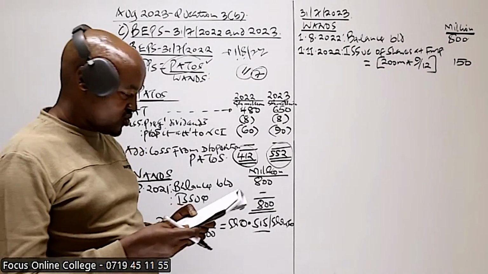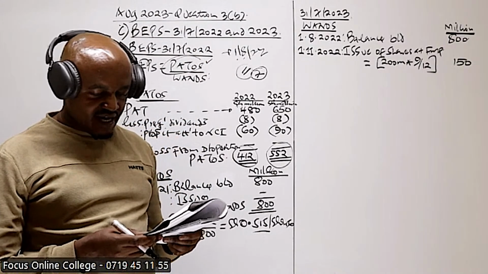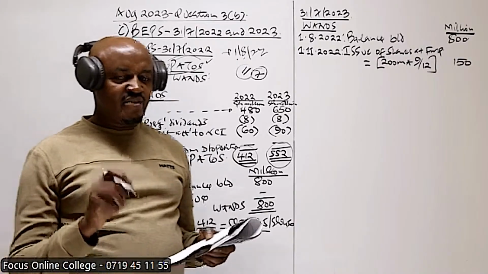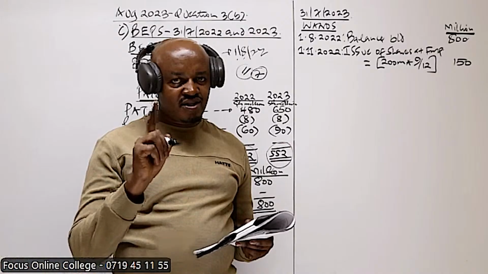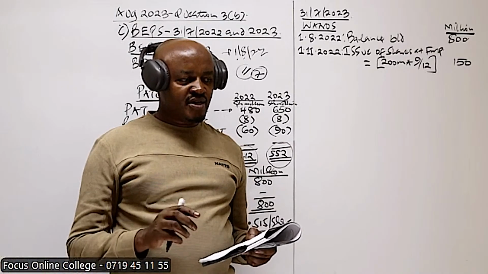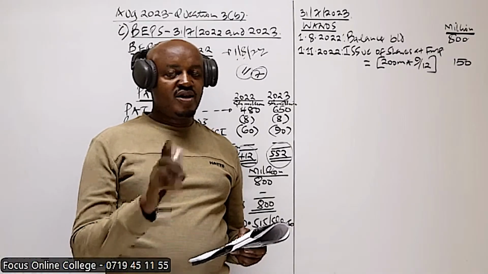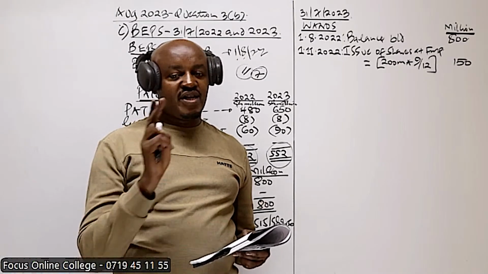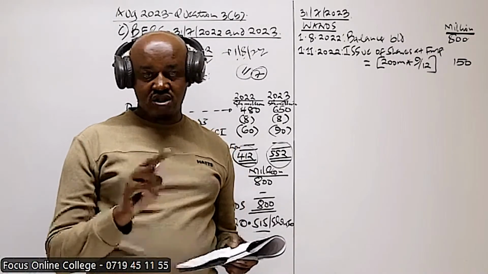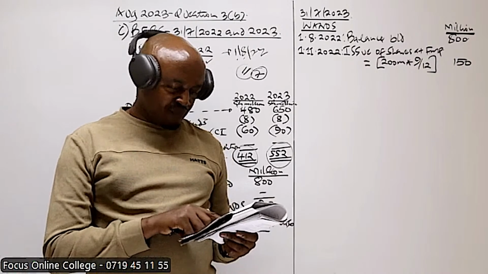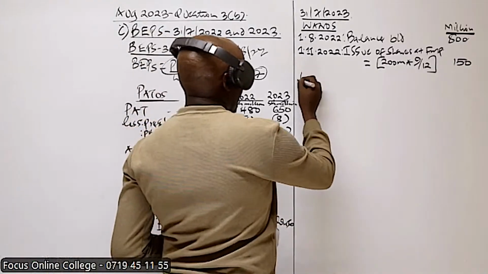Let's go to the next note. We are told 300 million ordinary shares were issued for cash to the existing shareholders. Anytime you see an issue to existing shareholders and it is for cash, this is a rights issue, because shares can be issued to the existing shareholders in 2 forms. It can either be a bonus issue or a rights issue. But because the shares here are issued for cash, these are not a bonus issue. So they were issued for cash to the existing shareholders on 1st Feb 2023.